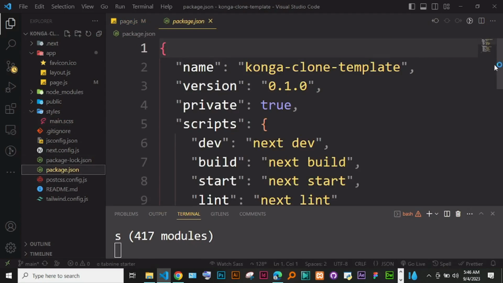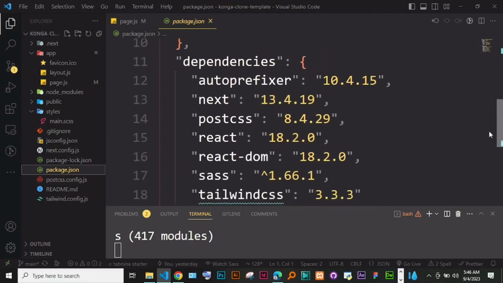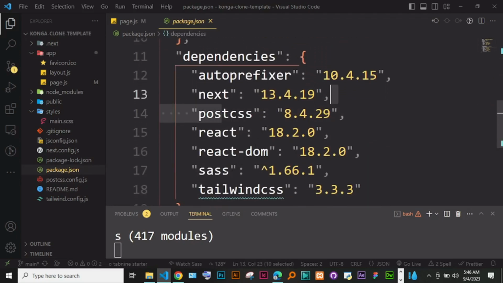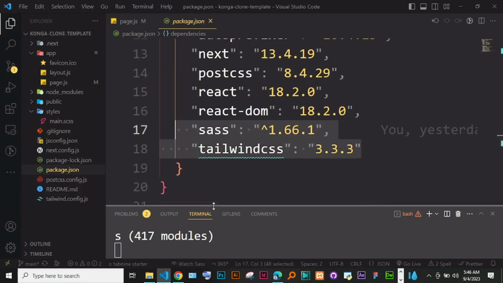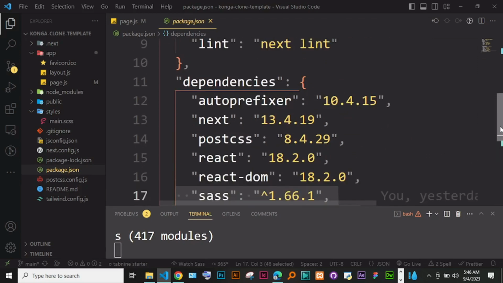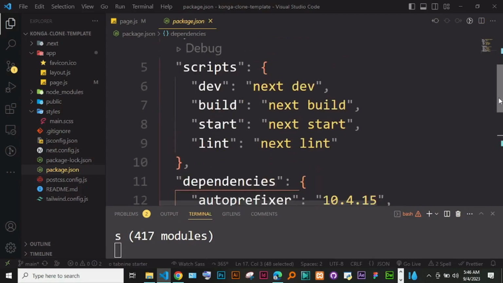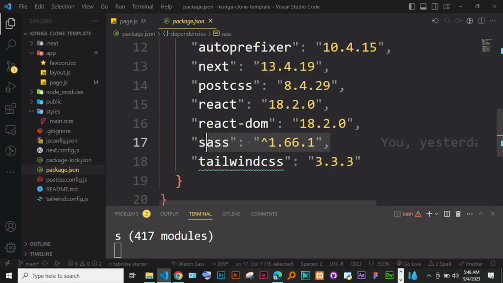If I show you what I have right now, I have Next.js installed, and then the next thing I installed is Sass. You can see even Tailwind CSS is installed here. So make sure you install and then you accept Tailwind. On the installation, they will allow you to install Tailwind. After that, you can install Sass if you want. It is not required in any way, but I like using Sass. But Sass in these steps is not required.